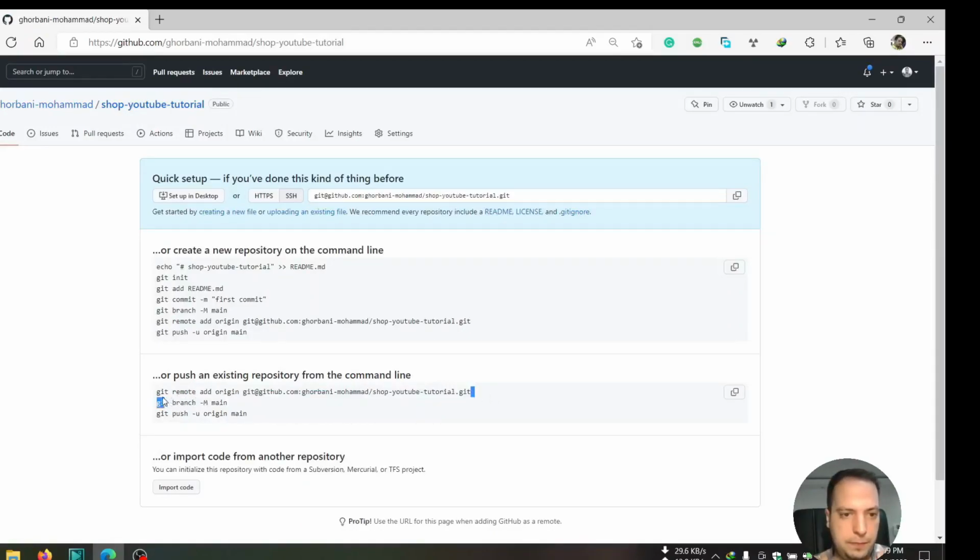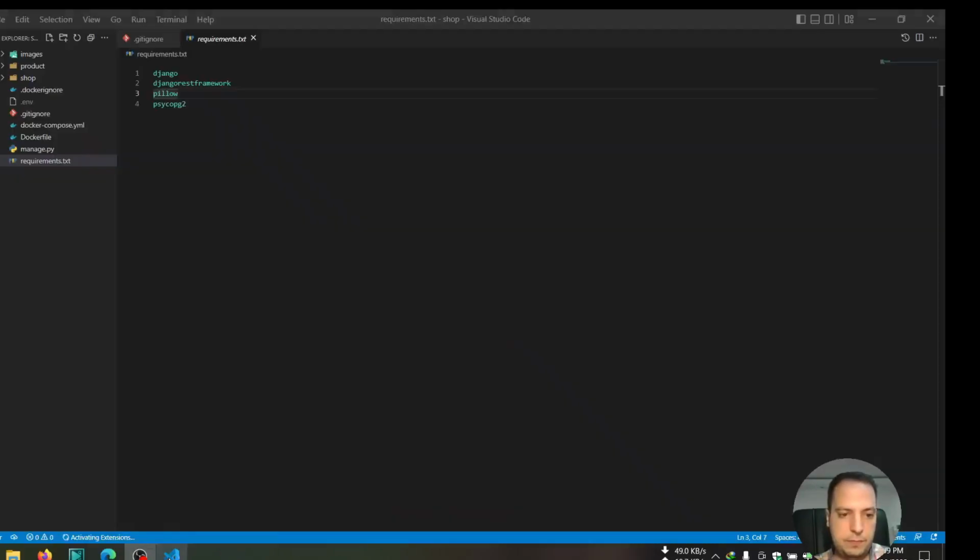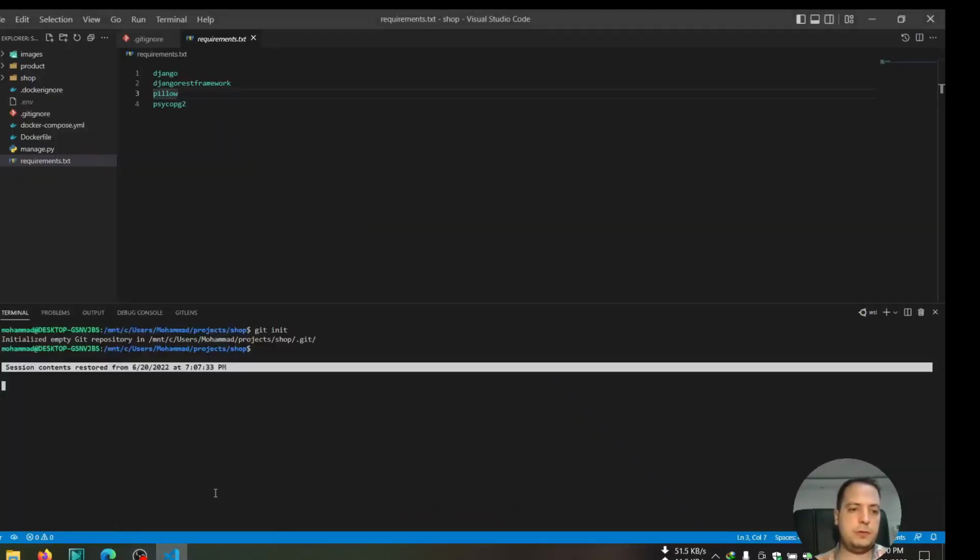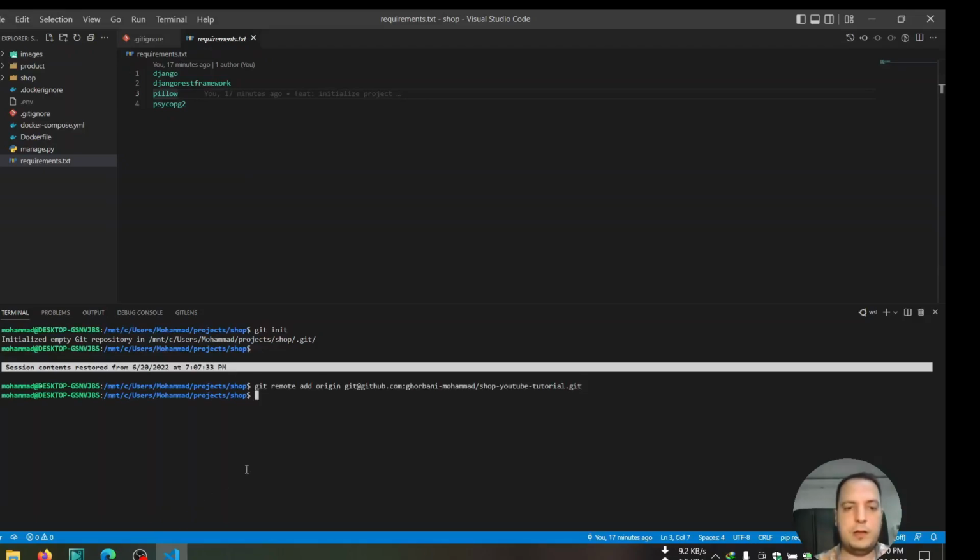And I'm going to add a new remote to our local repository, and then git push origin head or master.